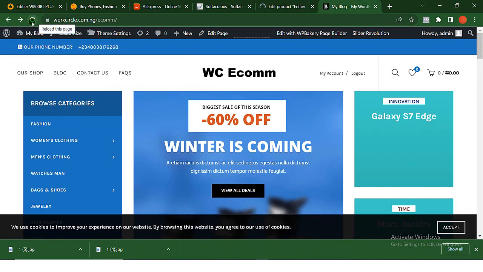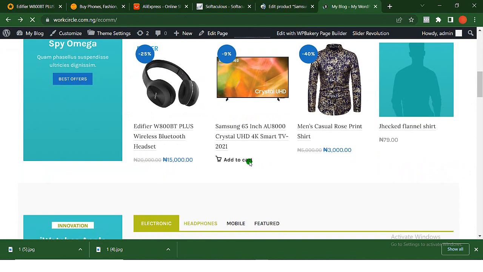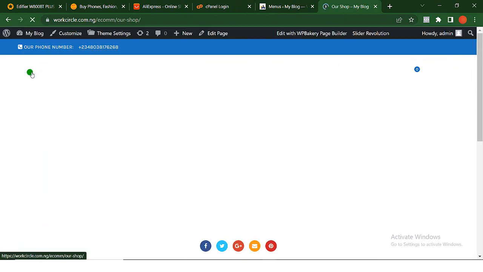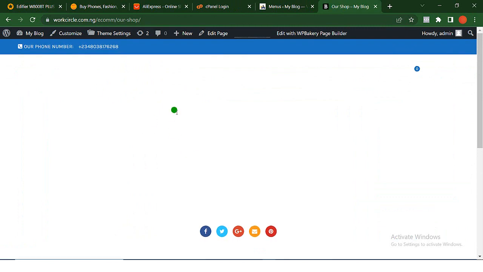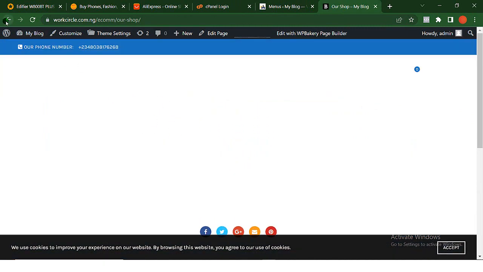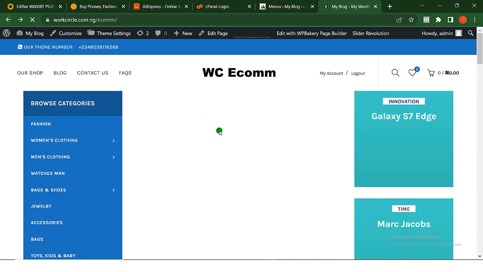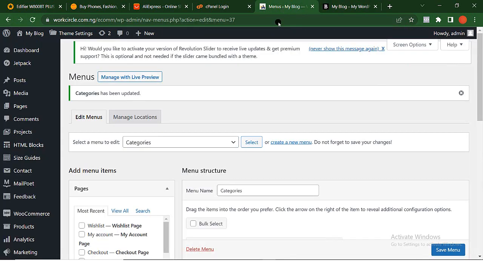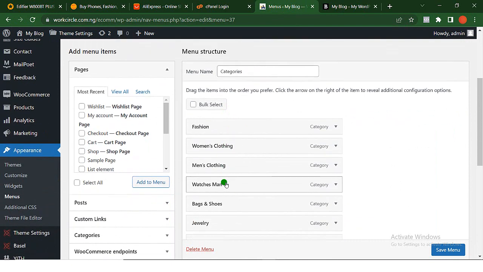So now we can come ahead and reload to see what we've done so far. Right, and this our shop is not yet linked. So this our shop is supposed to bring us to all our products. So let's go back to our menus and do that.